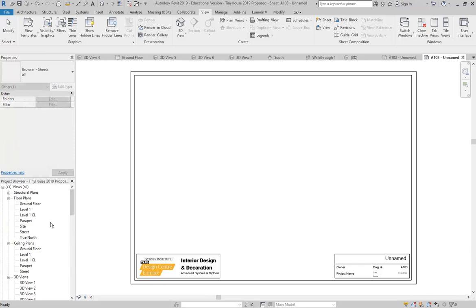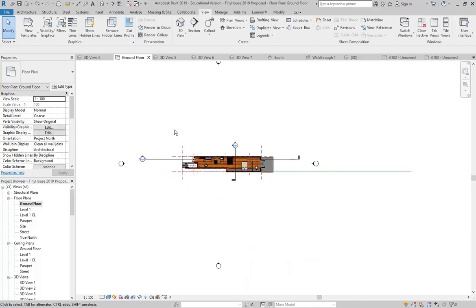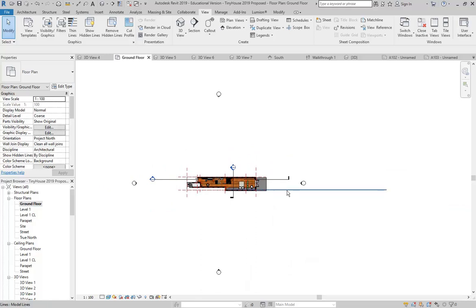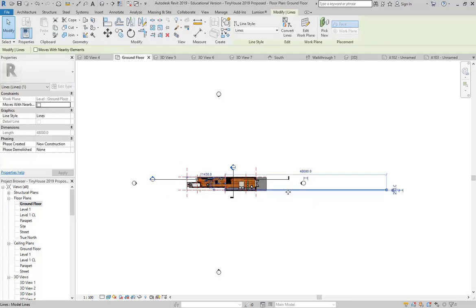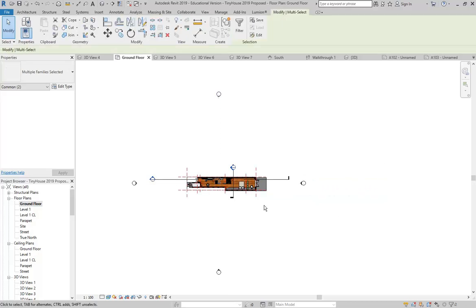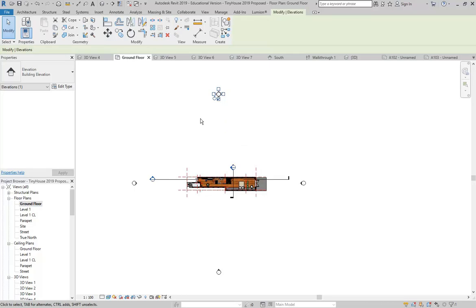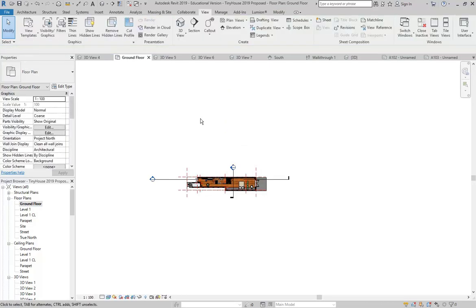So now that I've got my page size, I'm going to go back to one of the views that I want, and it's always good to set it up a little bit in the view in your project browser before you try and place it on the page. Notice as I zoom out, you can see I've got lots of things showing around the plan that I don't really want on the page. So I'll get rid of this model line, and then I've got elevation symbols. We don't want to see those at all, so when you select them, you can right click and then Hide in View, Category. I'll start telling you some of the shortcuts because it's good at this stage. So VH, view hide, hides the whole category.